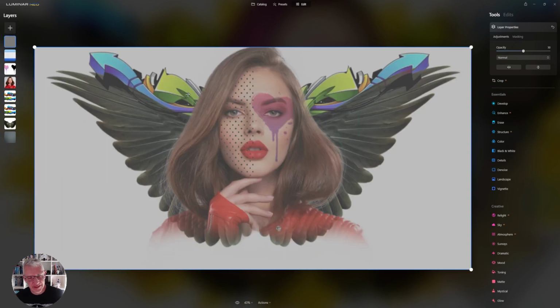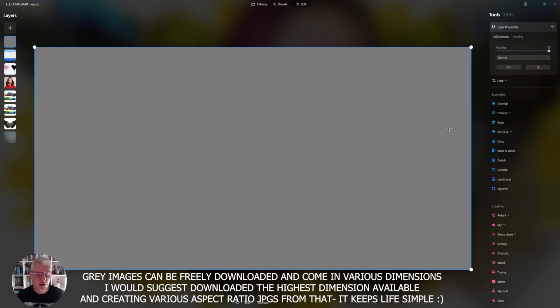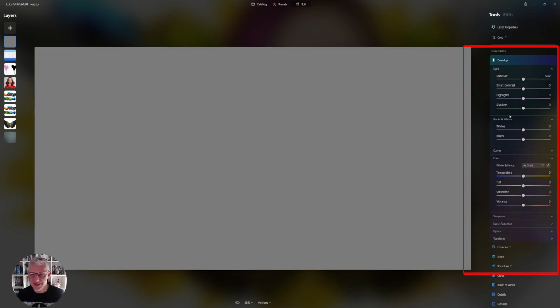Now this grey layer is here, and you can see it slightly opaque in this, so let's make it 100%. And I'm going to talk you through why I use a grey layer. If I used white, I would have to darken a layer and then adjust the colour. If I use black, I'd have to lighten the layer and then adjust the colour. So with a grey layer, it gets me to the end result quicker, so that's why I use that.